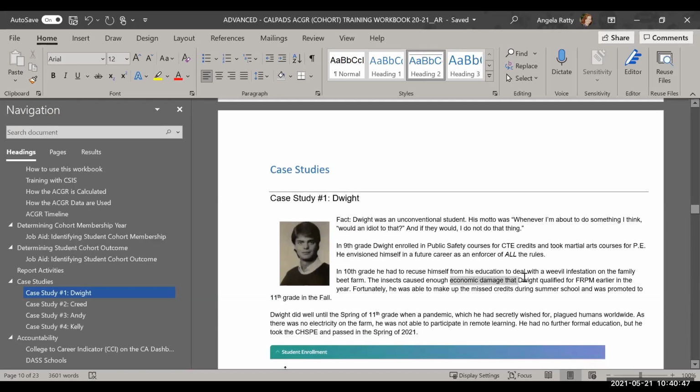You can tell me yes, but tell me which one. All right. So yes, he qualified for FRPM, but that's not a specific category. The FRPM puts him into the SED category, the socioeconomically disadvantaged, which most of you have there. Very good.